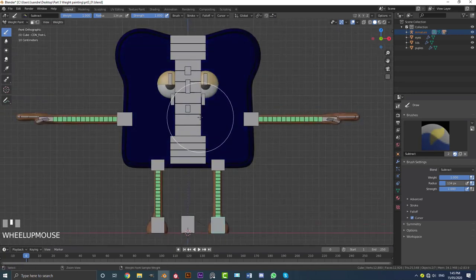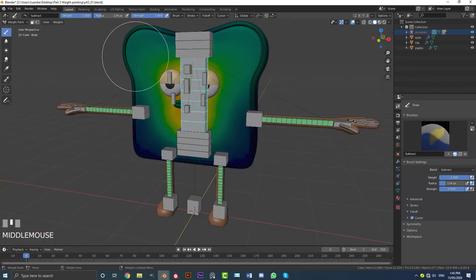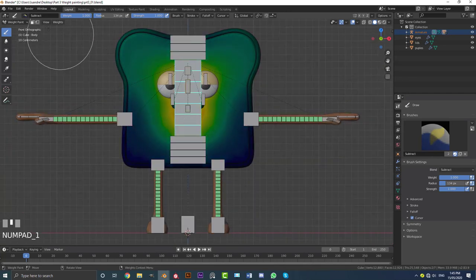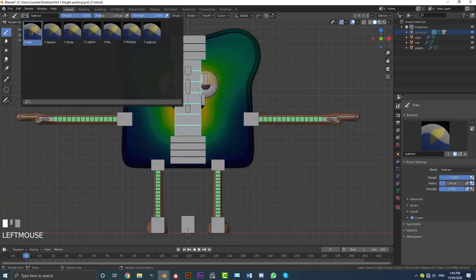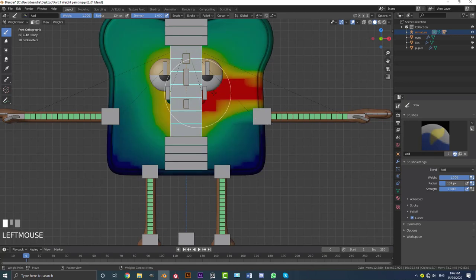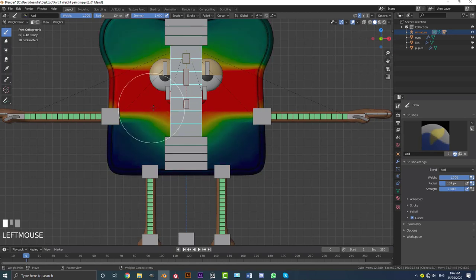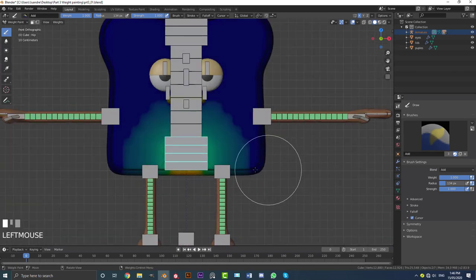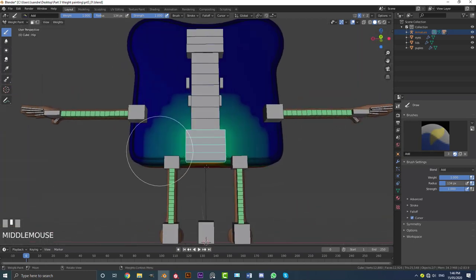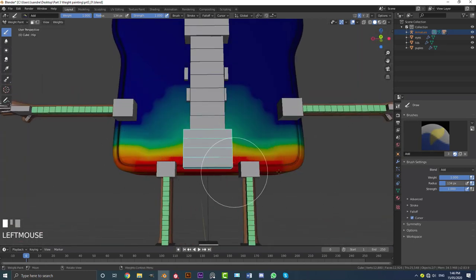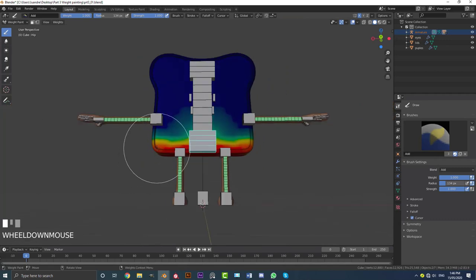So if we Control-click on the body here, you can see the weights here and what it's affecting. So if you want to add some more weights, you can go to the add brush and we can paint in some things here. I think if you enable X mirror, it might mirror things for you. Okay, so it seems to be the X mirror. So if we hold Control, select the hips here, we can give it some more weights down here at the bottom. So essentially, the warmer these colors are, the more of an effect it's going to have.